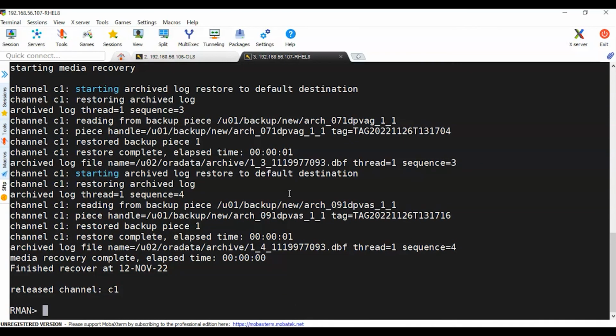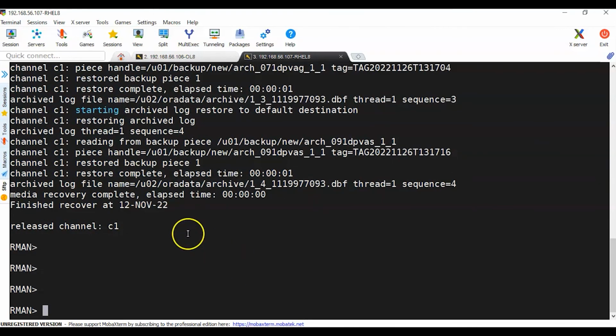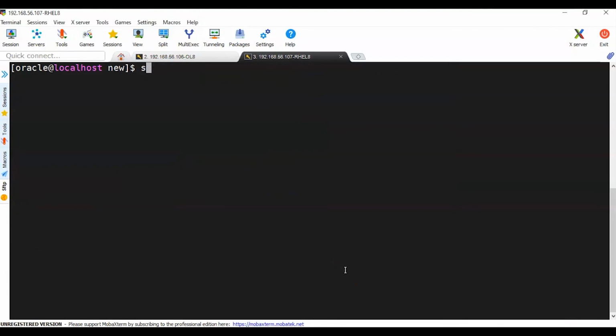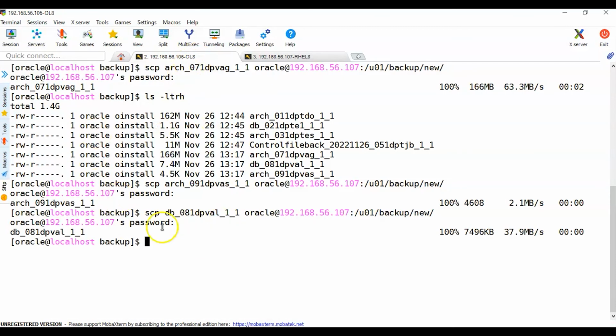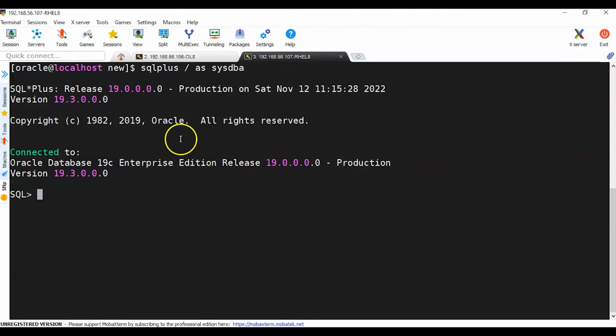So recover has been done and everything is good without any error. Why? Because of what I have mentioned, the until. What's next? I have to start the database now. If I start the database, the source is 12c and here is 19c, so I will get an error. Let me start and see. I'll show you how this will be.